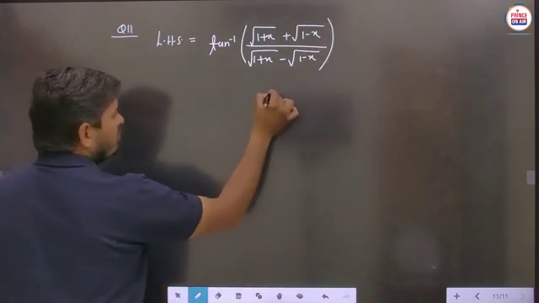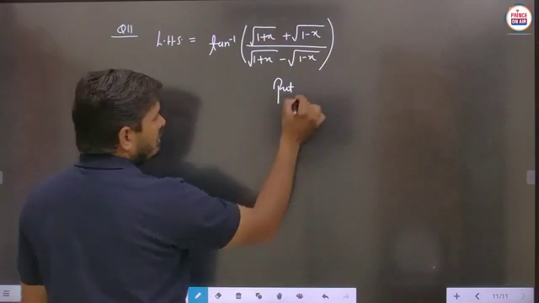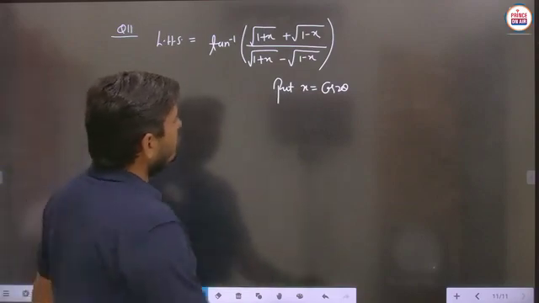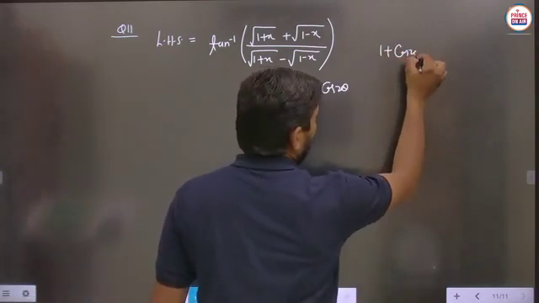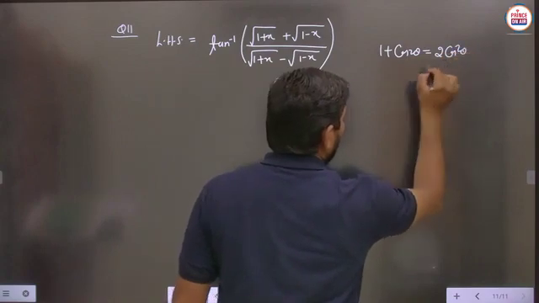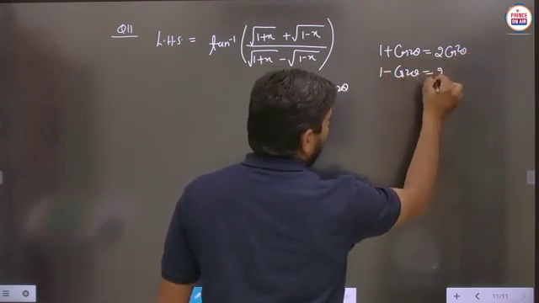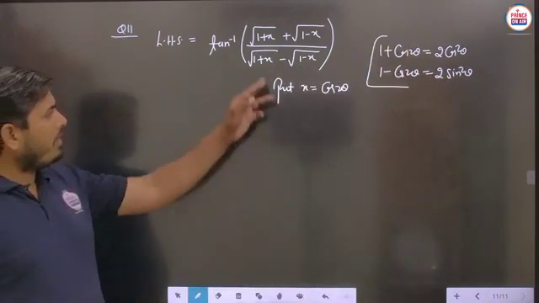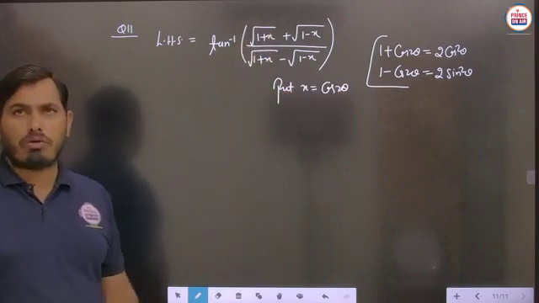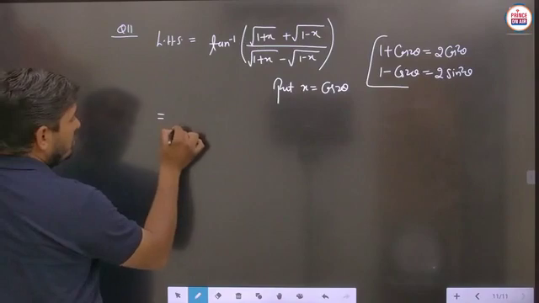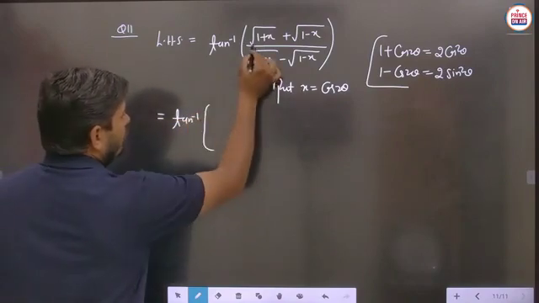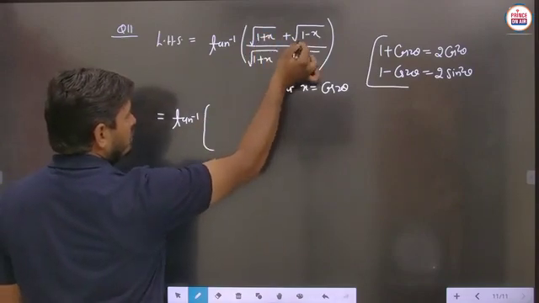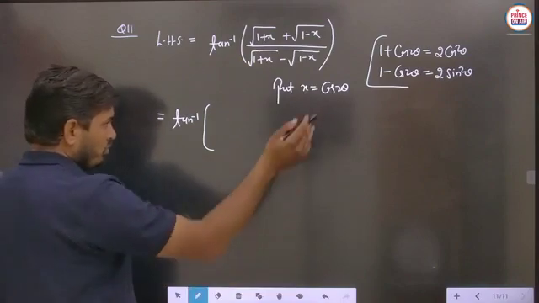Now a very suitable expression you can use here. Put x equals cos 2 theta, because here you can use cos 2 theta, then you know very well the formula: 1 plus cos 2 theta is 2 cos square theta, and 1 minus cos 2 theta is 2 sin square theta. So you can use the basic formula, and due to this squaring, the square root also gets eliminated here. So 1 plus cos 2 theta is 2 cos square theta, and 2 will be in this part also, in each and every part 2 will be there. So 2 will also cancel out.